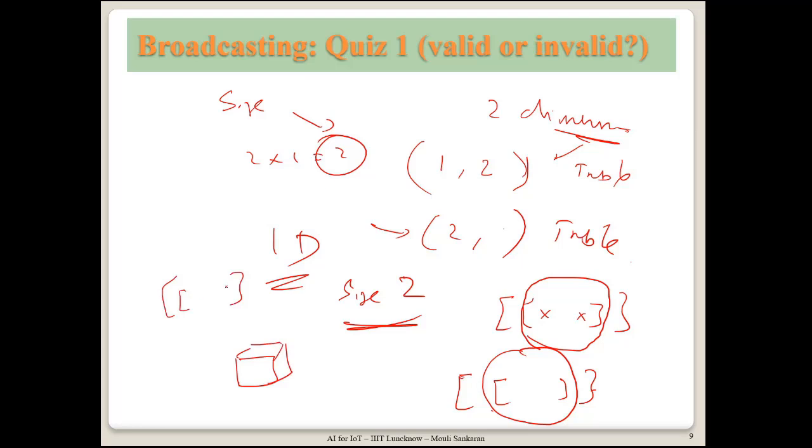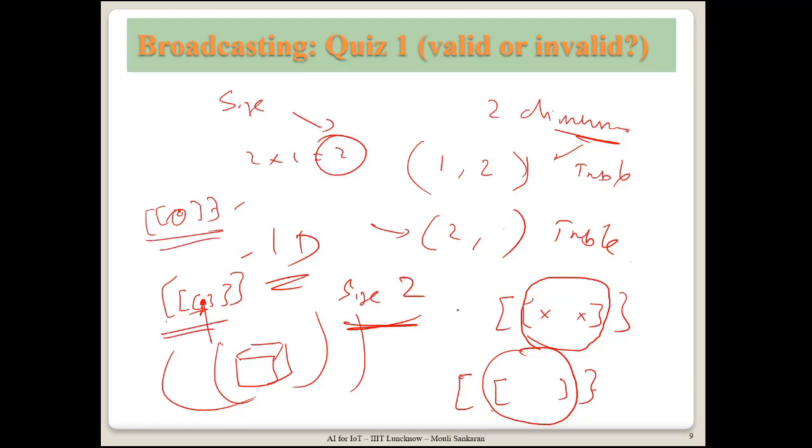Your gift is here. That means what? You have to open 3 boxes to reach your gift. This is different from when I say your gift is like this; you have to open only 2 boxes to get it. So even though the number of elements is the same in both arrays, in terms of construction they are different. I hope this is clear.